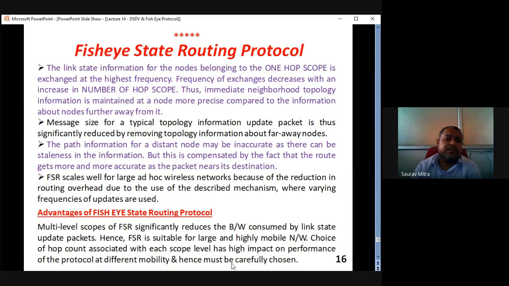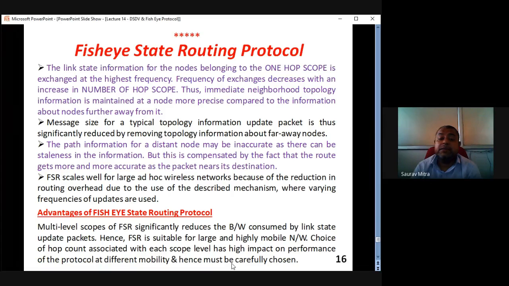So that's all for today's lecture, what all we have done. Initially we have seen the classification of routing protocols. Then we have seen DSDV, the most primitive or first type of routing protocol, which was mainly designed for wired routing, but the same concept is taken to ad hoc routing. There we have seen that tables are continuously updated and the updated table information is flooded among all the sensor nodes, so that every node can come to know about the update information about the network. And lastly, we have seen the Fisheye state routing protocol.